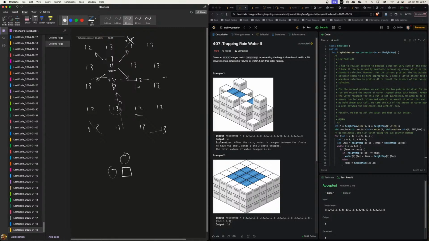And we have to look around. Because if that's 8 and this is 10, if you add water here, it will spill to this one. Yeah, because it couldn't hold that much.